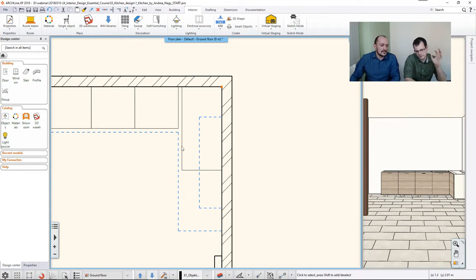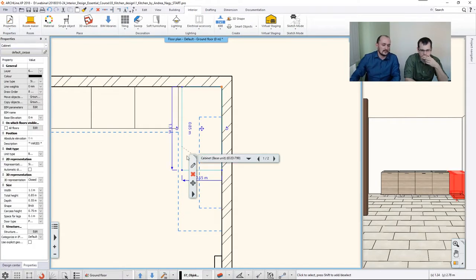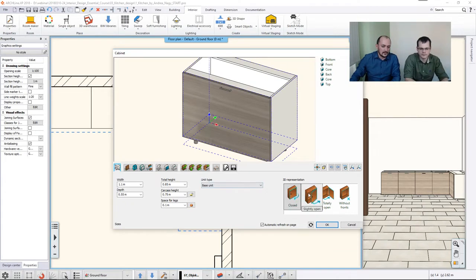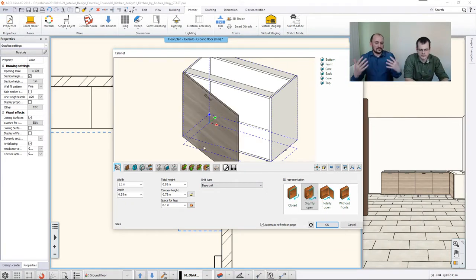The one thing that is not correct is the door. Now if I would open this, it would open into the others, because there is a full door here. Let's just check that. If I go into the settings, see, this is the unit, and if I'm opening it, the whole front is opening, and this is something that I don't want. I would like to split it in half and make one part fixed and the other part only operable. So I close this back.